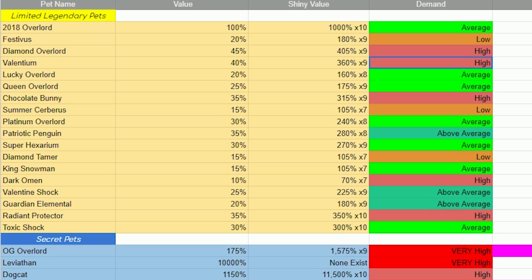So obviously, everything is based off the value of the 2018 Overlord, which is the base value. That's what we consider everything against. Both lists use this as their base value. So one 2018 Overlord is worth 100%. So a Festivus that is worth 20%, that means 5 Festivus is worth a 2018 Overlord, because 5 times 20 is 100%. Pretty easy to sort of follow in that sense.